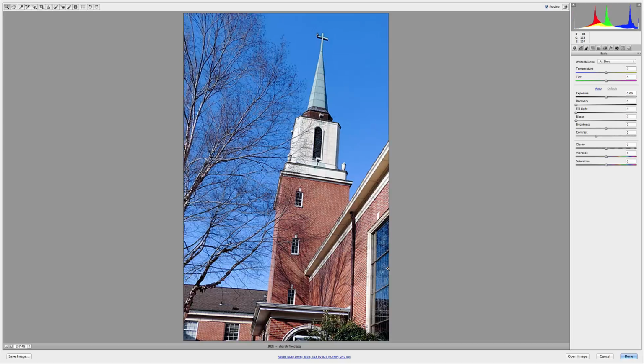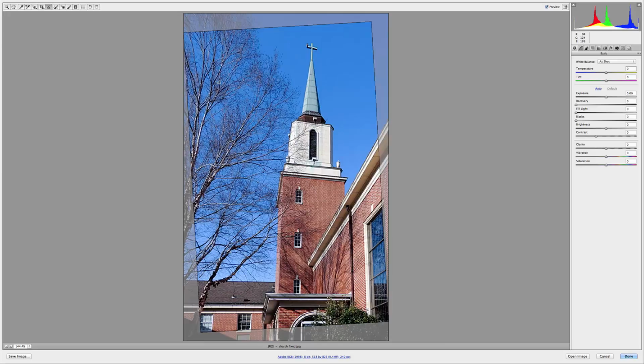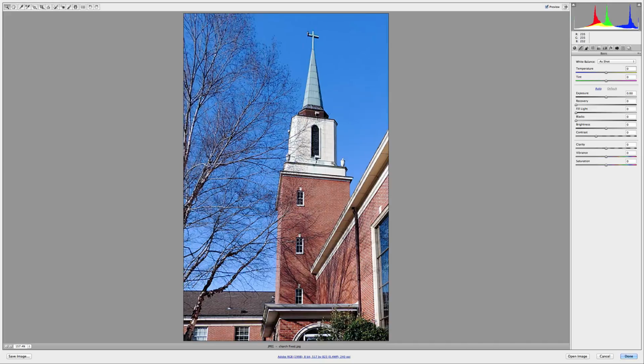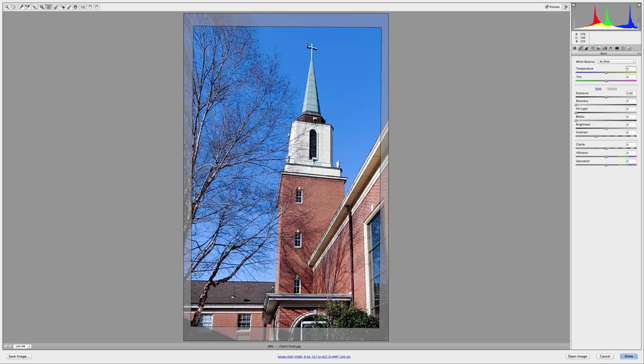Crop it. Oh, that made it worse. So you hit your Ctrl-Z. Oh, I forgot. All right, I'm just going to go back. I'm going to see if I can click something else, make it better. Let's see how that looks. That looks a little better. I still don't like what's happening over here and what's happening here, so I'm going to try and do it a little bit better. I'm going to get this pole right here. Click, hold, and drag it down.